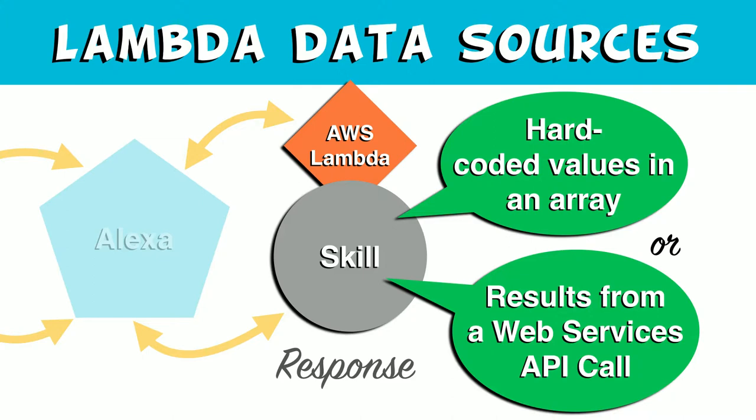The actual Lambda functions themselves we'll take a look at in both the user interface and code examples in a couple of minutes. There are two examples, two demo examples we worked on. The first one is basically a copy and paste job from one of these blueprints that has a hard-coded list of jokes in an array. So what happens when that particular skill gets triggered is the Lambda function spins up, grabs a random element from the array, and returns that joke. So that's a really dead simple skill example.